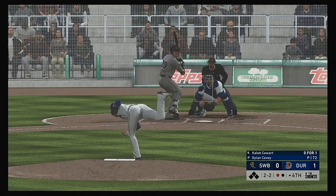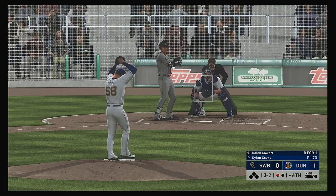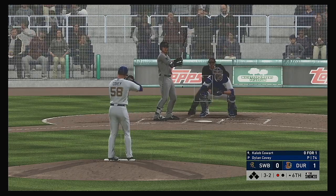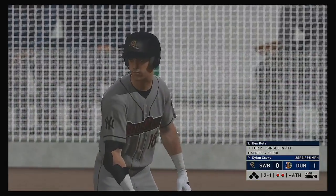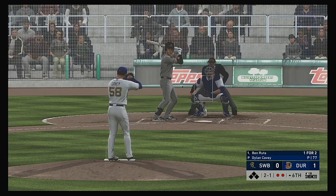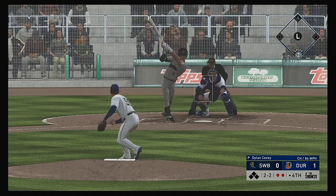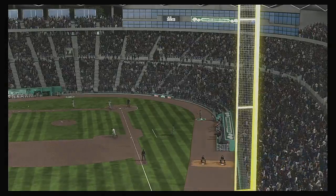Now the two-two. You could pretty much book it that a fastball's coming — a challenge fastball right here. He cannot allow the nine-hole hitter to get on base with the top of the order coming up. Eighth pitch of the at bat — and he can only battle for so long as he's finally set down after an eight-pitch at bat. Stepping into the box, Ben Ruda — a hit in two tries. In front of the changeup and he can't keep it fair, two strikes. Grounded softly to the right — throw to first to get him easily and the side is retired.